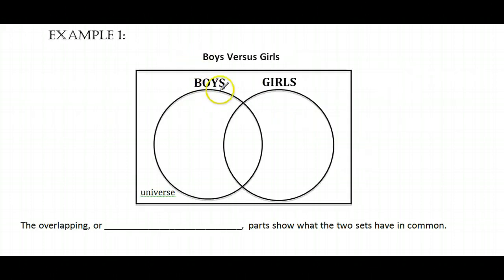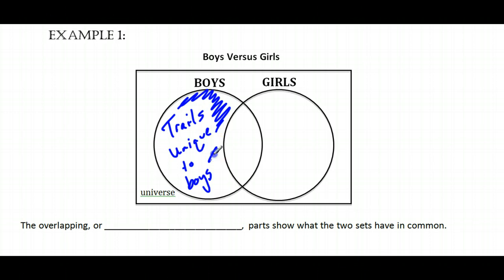So we're going to look at a Venn diagram. Hopefully you guys have seen Venn diagrams before. You guys should have a general idea of it. If we're talking about boys, we're talking about this side over here. And in this section, these would be all the things that are traits unique to boys. Now, we're not actually going to shade those in because we're going to leave another section for the shaded part.